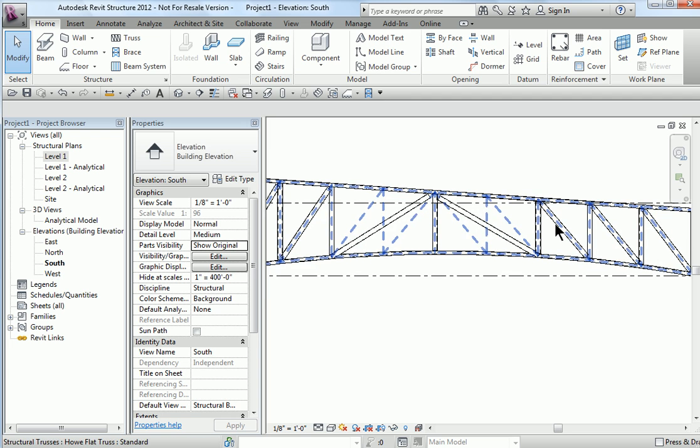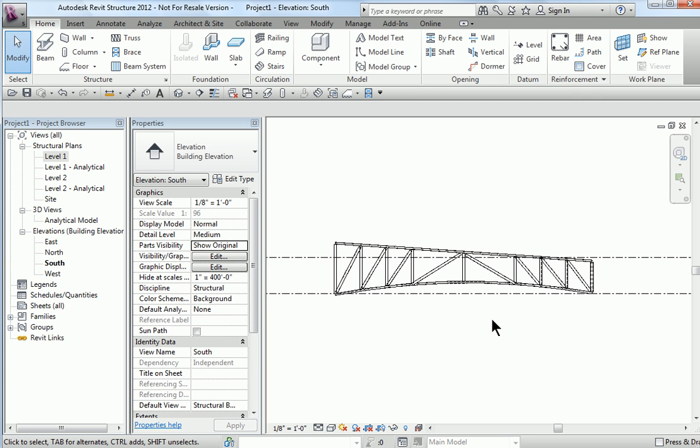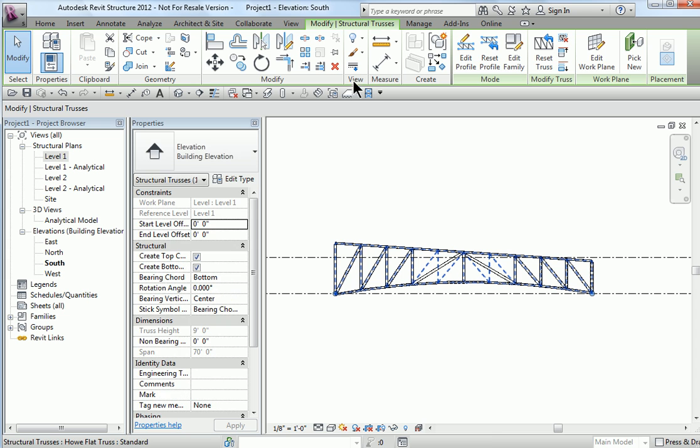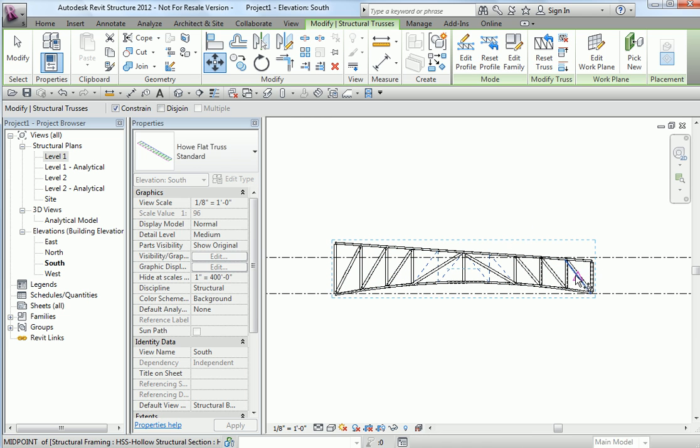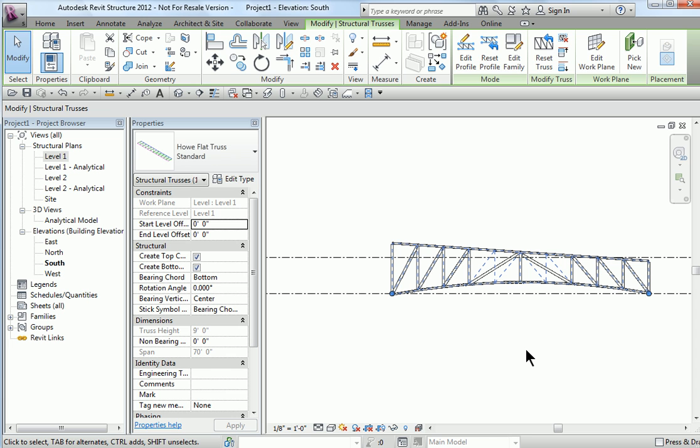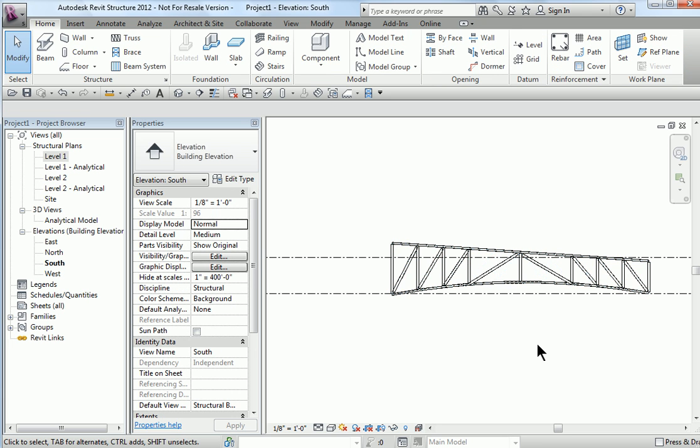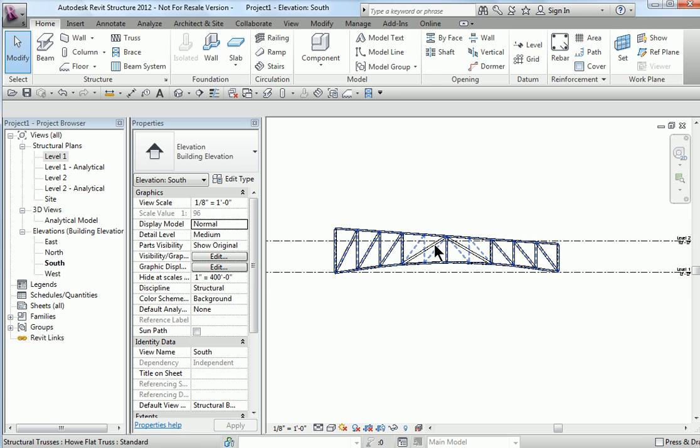Now, being that we've removed it from the basic set, you may be worried that what if we move the truss? I'll grab the truss, hit the move command, and I'm going to take a point here, and I'll drag it over here. You'll see the truss moves as a unit still. So don't panic if you unpin them and adjust them. So there we go. Now we have our own custom truss.